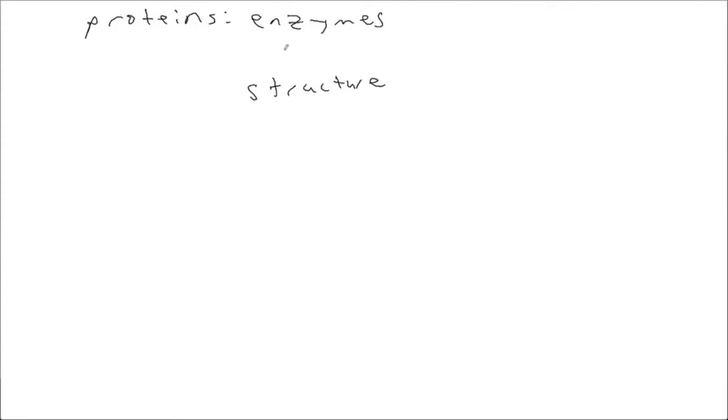So I just wanted to mention the reason we're focusing so much on the structure and shape of proteins is that proteins are so effective as enzymes because they can take very highly defined and specific shapes. The ability to take on a wide range of highly specific shapes is what allows them to be so effective as enzymes. Now, proteins actually have many different roles in the body.